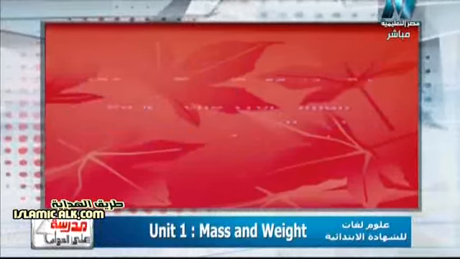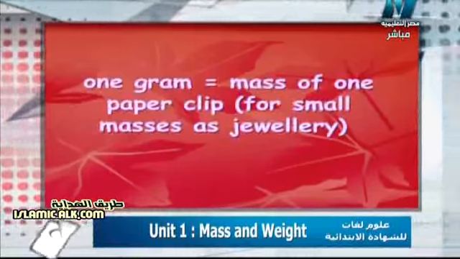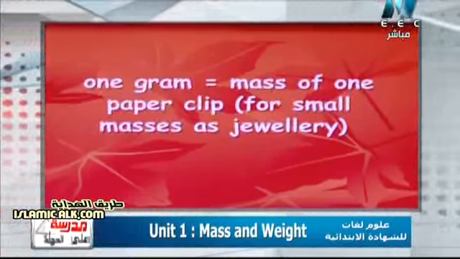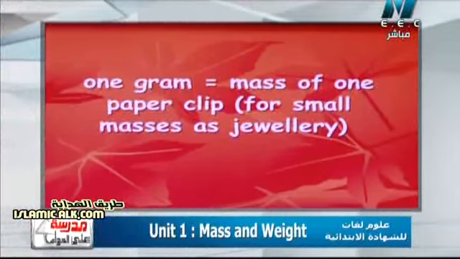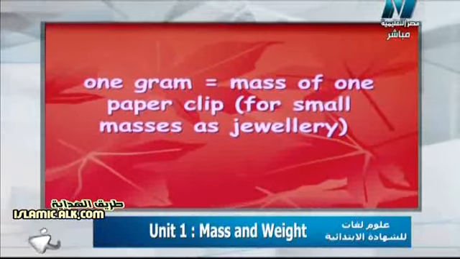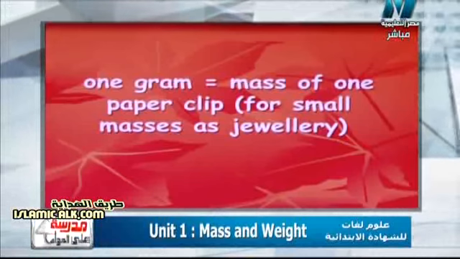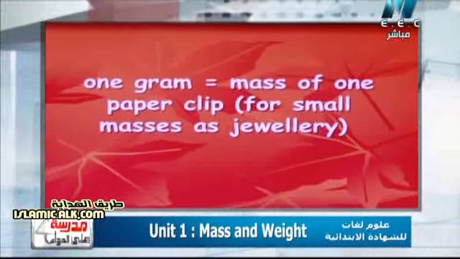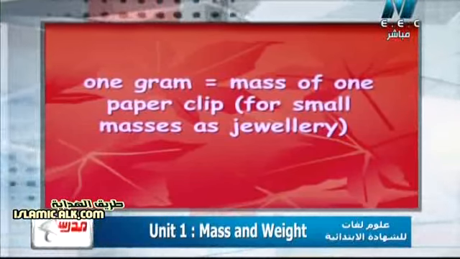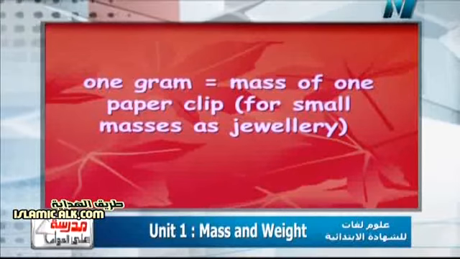So 1 gram equal what؟ الجرام ده تقريبا ايه هو؟ او يعني ايه جرام؟ الجرام ده حاجه صغيره قوي ولا حاجه كبيره قوي ولا ايه بالظبط؟ 1 gram equal mass of one paper clip. هو تقريبا كتله دبوس ورق. You know that paper clip? The paper clip has a mass of 1 gram approximately. تقريبا ال 1 gram بيساوي mass of one paper clip.